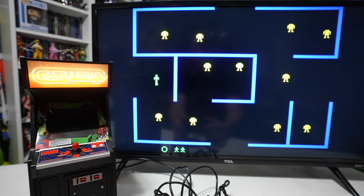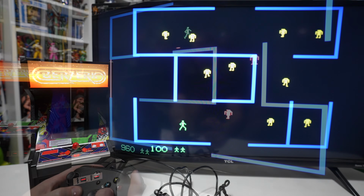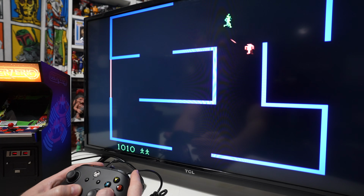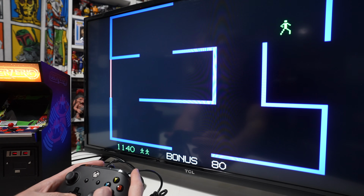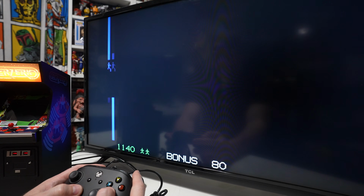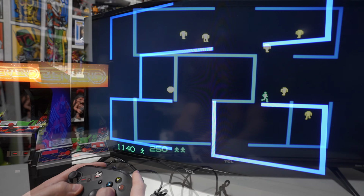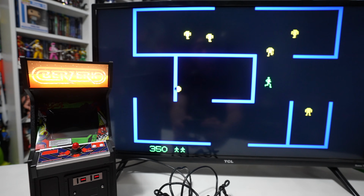If you've never played Berzerk or Frenzy, very straightforward. You're just going to be a little stick figure guy running around trying to kill all the robots before they kill you. In Berzerk particularly, if you touch the walls, you die because they're all electrified. Frenzy has some updated mechanics where not all the walls are going to instantly kill you. You can ricochet your bullets and everything off the walls in Frenzy. You can't do that in Berzerk.